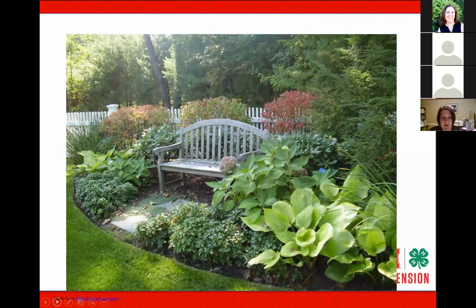Here's another example. This is more of a shaded environment. What we do is we have those masses of plantings together. So we've got the burning bush in the background. We've got some of the iris over on this side, and there's equal iris on that side. We've got the hostas in there. So the pachysandra down in the front, distinct from the turf. Plants are grouped together. We have that unity like we talked about in the repetition with the same plant material on similar sides. So we're using all those principles that work.